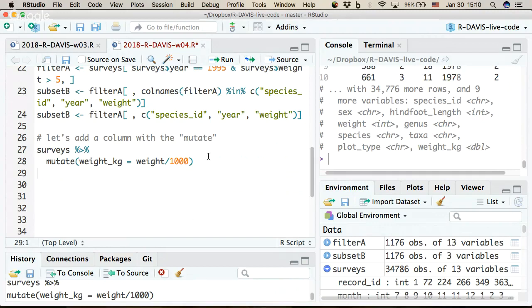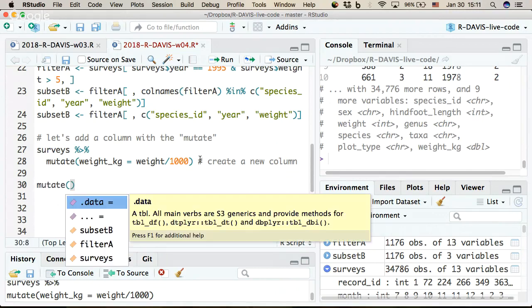Honestly, I'm not really sure why you've used the pipe there. That's a good question. Why use the pipe to create a new column? This would be the same as doing mutate with the data first.